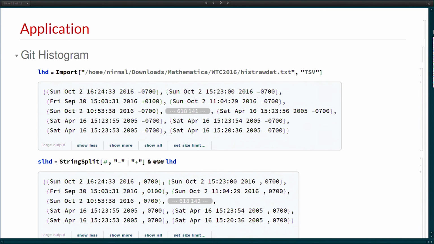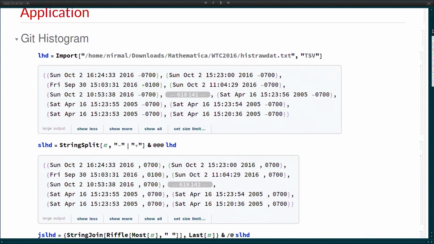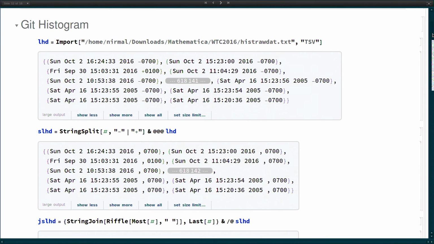So what if you want to deal with data that's in the wild? Here is an example with information from a Git repository. One thing we notice is that version control programs have a lot of data information that can be useful and insightful. So here I'm looking at the kernel repo for the stable Linux kernel.